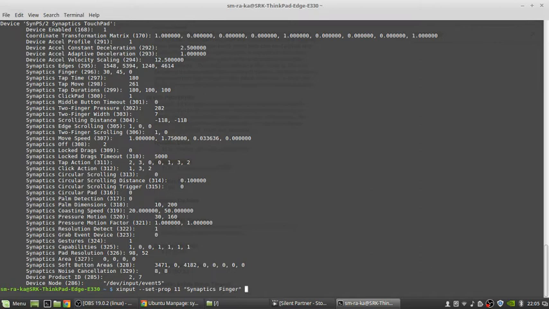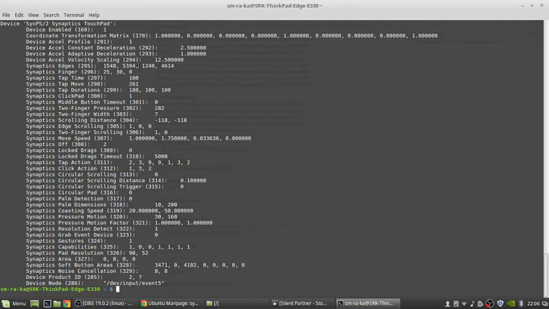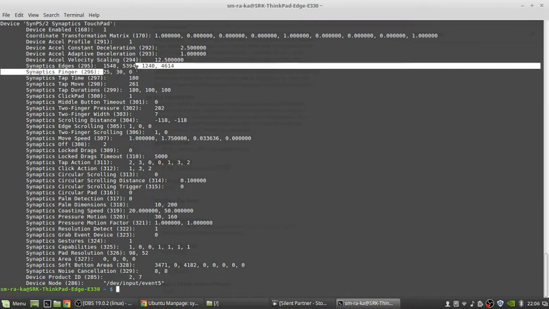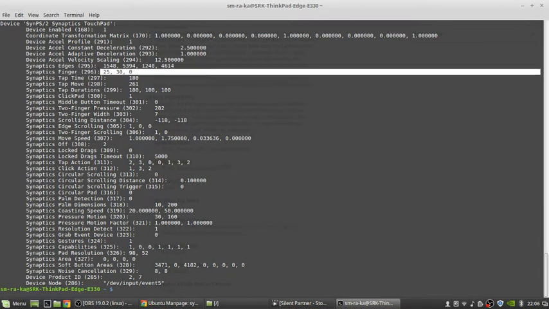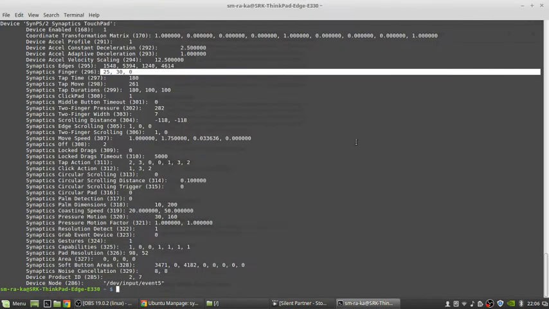Let's say I will pass the value that was there before I edited it. It was 25, 30 and 0. Okay, and then if I list the properties again, you can see the values have changed now. Now if I move around the cursor, then the values are updated to these values.